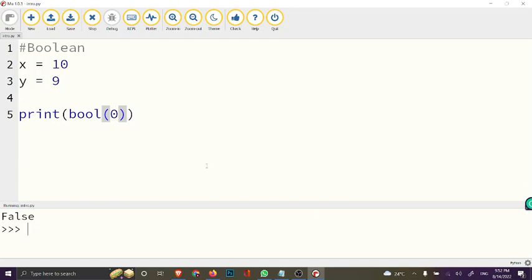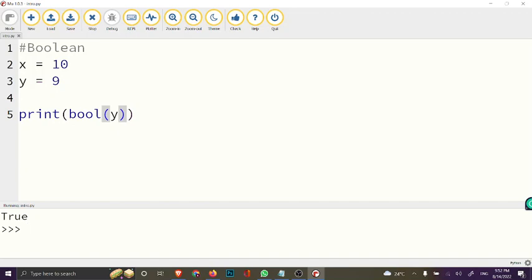We have tested this with a variable. If we print x, like this, it will return true, right? Because x is a variable that has been declared. What about y? The same thing. It will return true because y is a declared variable. Now I want to say something about the bool function. Most values always return true.